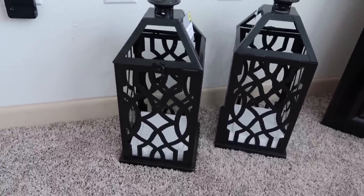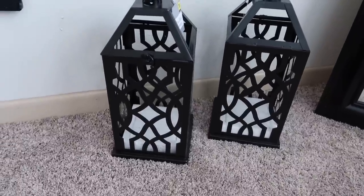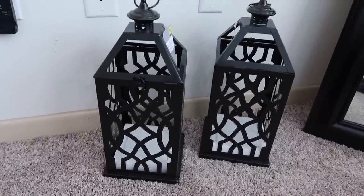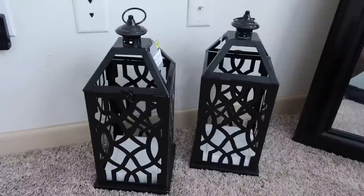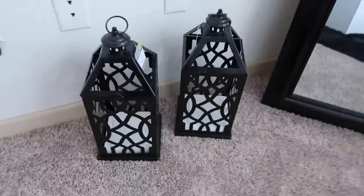Now they do have another size. This is 18-inch, and I want to say they had a 12-inch one. But I wanted both the same size. I didn't want two of two different sizes. So yeah, I got both 18 inch. So that's the first thing I got for the patio. Let me take you to the patio to show you the second thing.